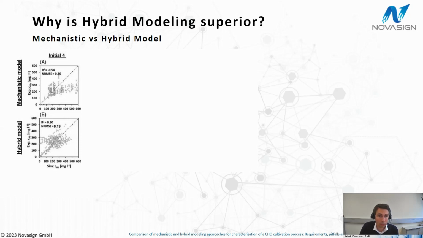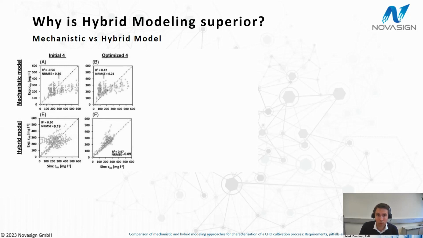If you take 4 initial experiments, in this publication, where you can follow the link down there, we had a 5-dimensional design space with over 100 experiments, and the data points you see in here are from 38 experiments, I guess. You see that if you have initial 4 experiments and you don't really choose these experiments wisely, both models are not really accurate. So if you now choose optimal experiments, and this is where this loop of process modeling, which I described to you before, comes into play.